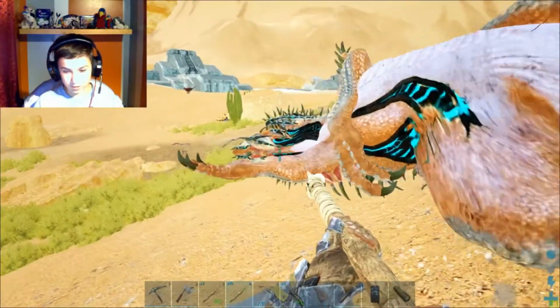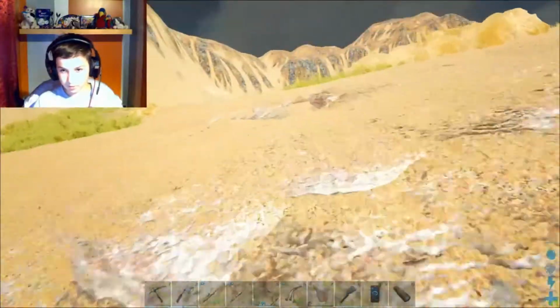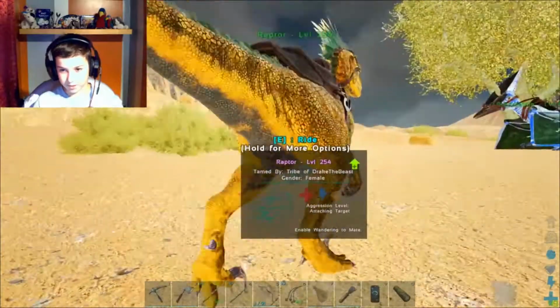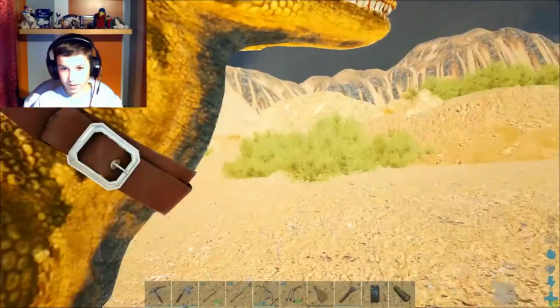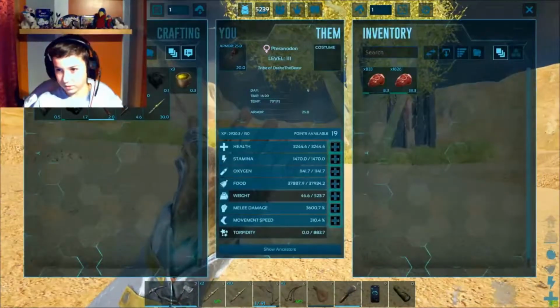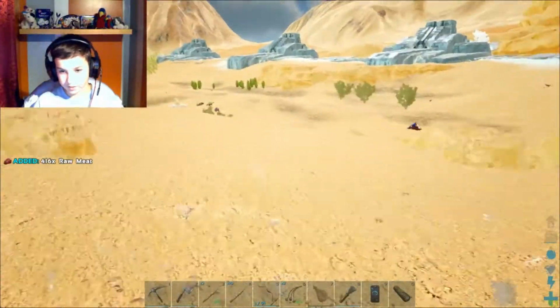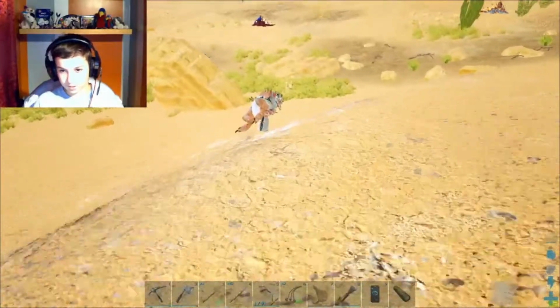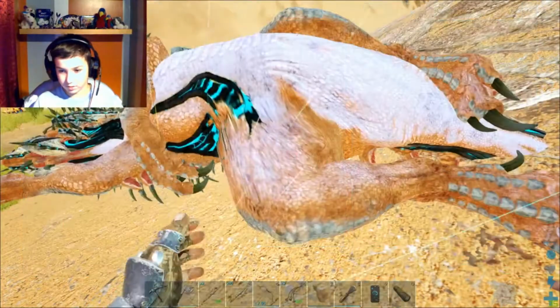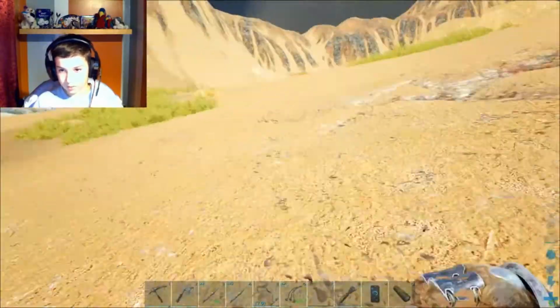Let me go get the stuff. Alright. Crap, I didn't bring the right raptor, did I? Crap. I'm not gonna get a perfect tame on this thing, am I? Whatever. We just gotta use Robbie. It's the best we can do, because I forgot to grab stuff. Actually, no, we have time. Do it quick.